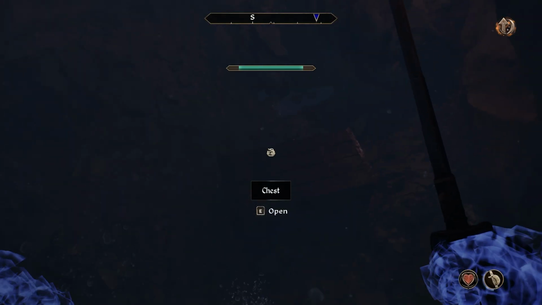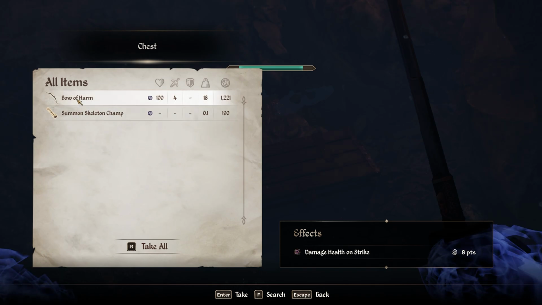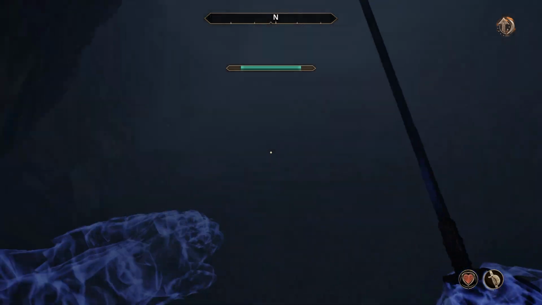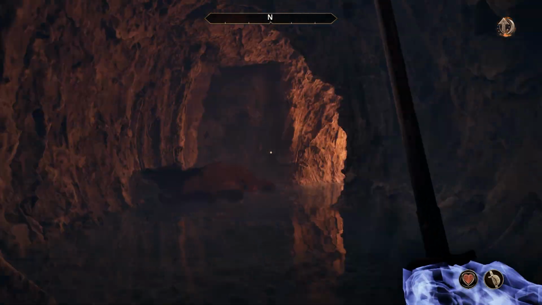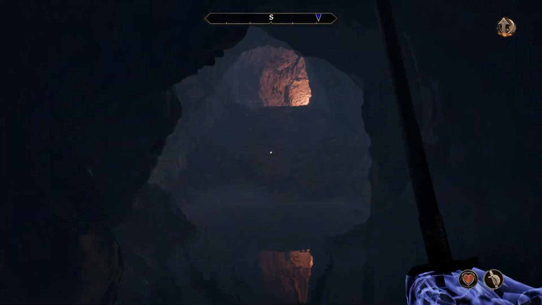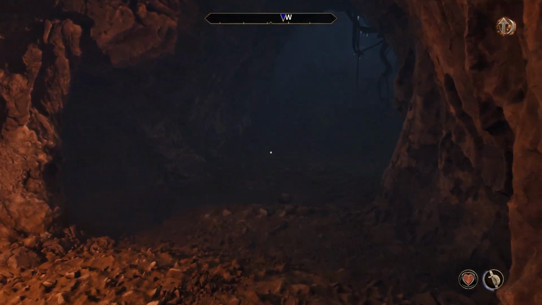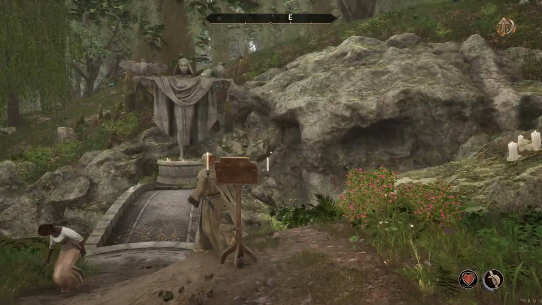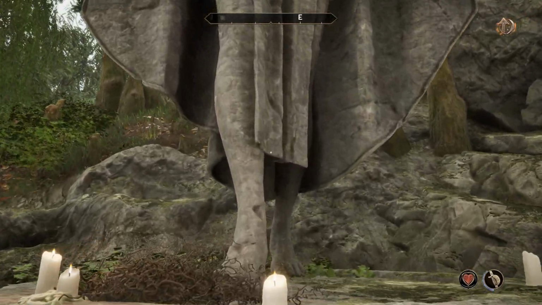There's also a chest down here that's got a bow of harm, damage health on strike, and a summon skeleton champion scroll. So some extra goodies for you. And then that's it. You can leave the cave, and then we'll head back to the shrine and turn in our lovely device. From here, we can just walk back up to the statue.